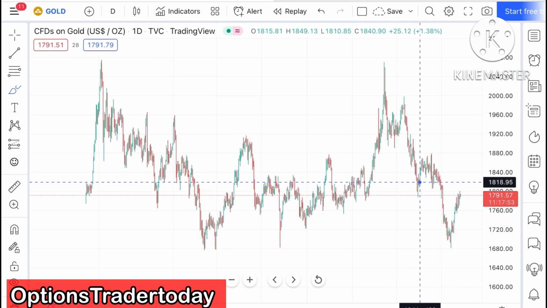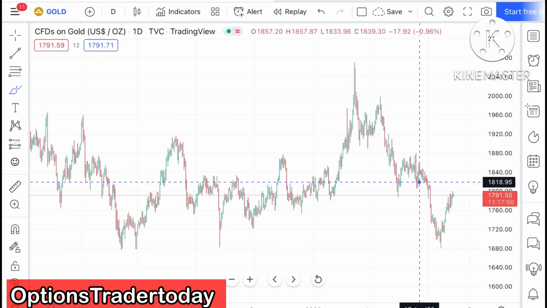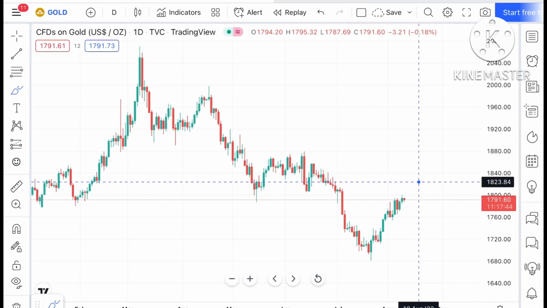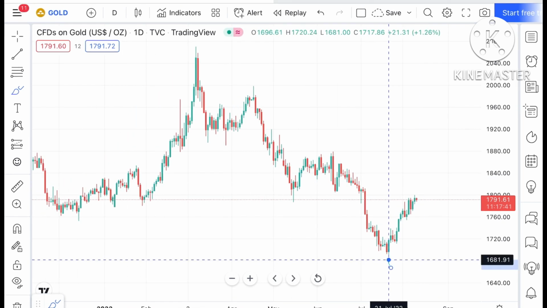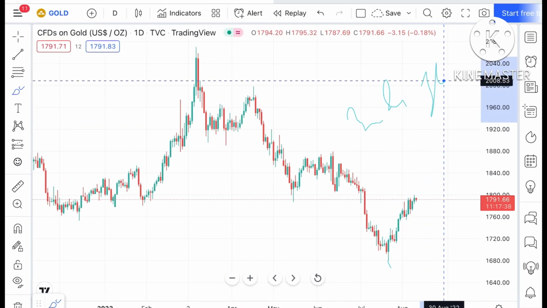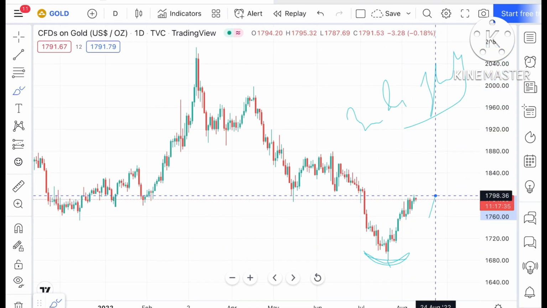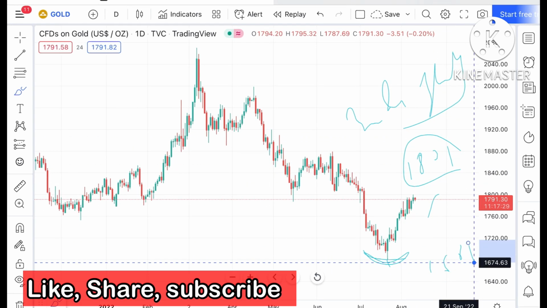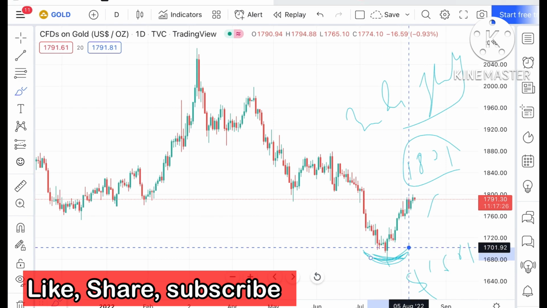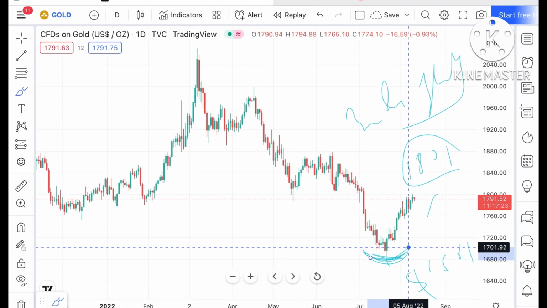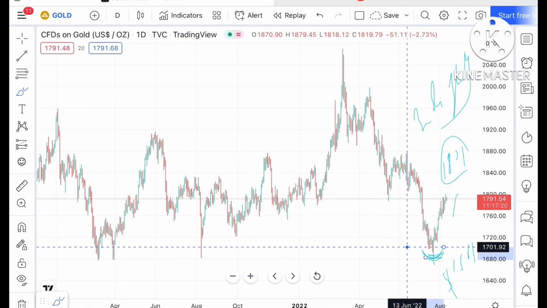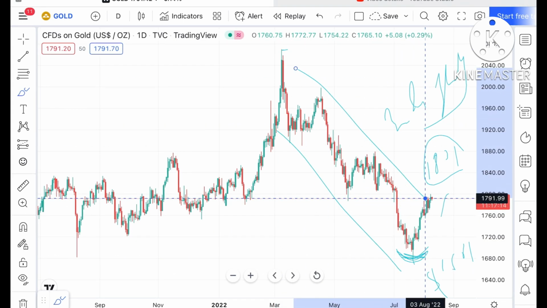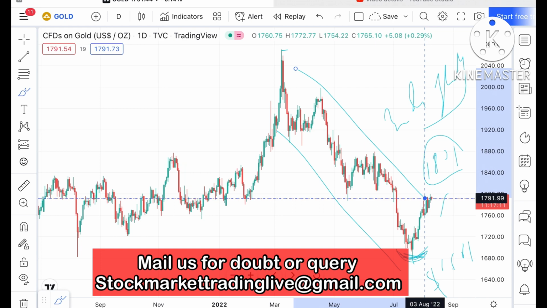So today in this video I'll explain how the price of gold has moved in the last 2 days and how it can move in the next 2 days. If you look at the chart of gold, gold is currently in an uptrend. From 21st of July we have seen a downfall and made a low of around 1681. This 1681 is a strong support, and the price made a high of around 1801 in this period. We saw a swing at this level, and from there it has been moving up. If you look at the chart from the first week of March, there is a proper downfall in the price of gold.